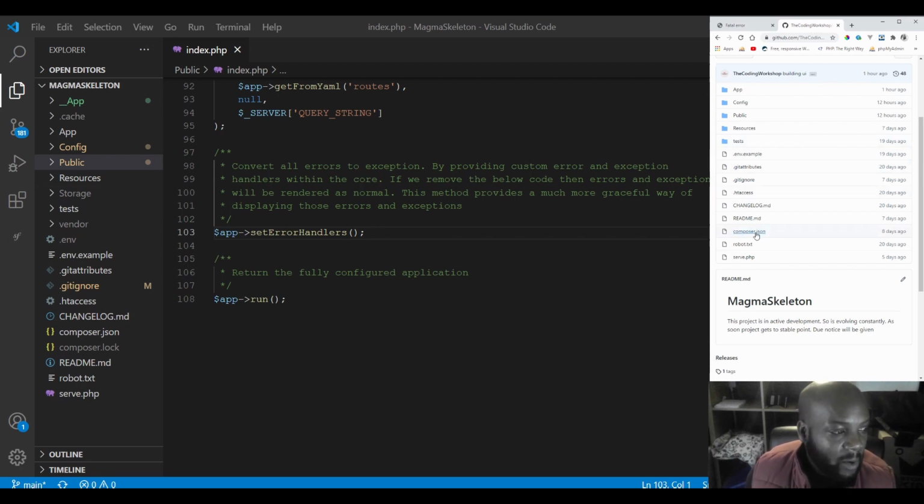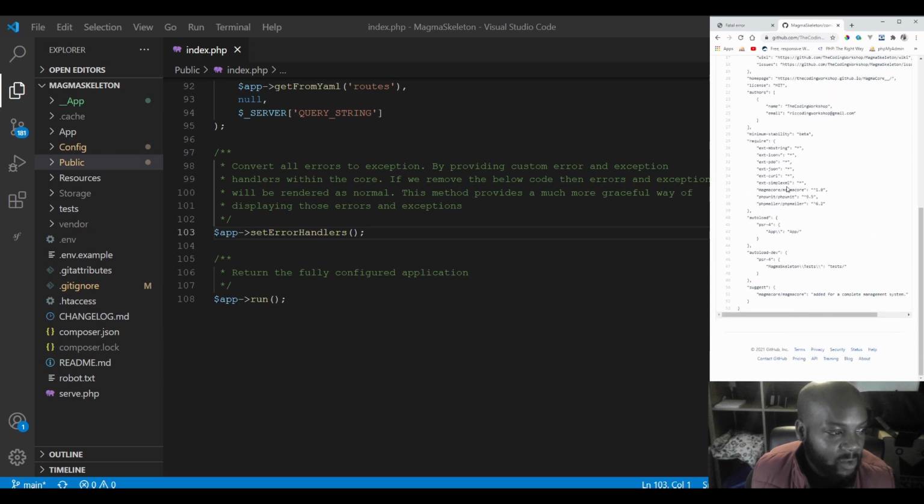In this composer file, you also see that I'm requiring Magma Core, and that's the core of the framework that I have stripped out and uploaded to packages, so I can then download it back into the framework through Composer, which is what I've done within this little project. But again, you could just download this skeleton version and update your Composer, and it will do all the job for you.